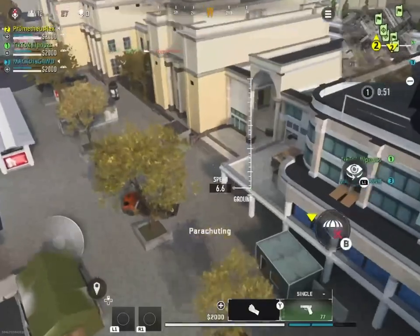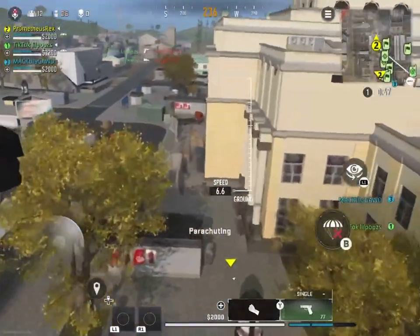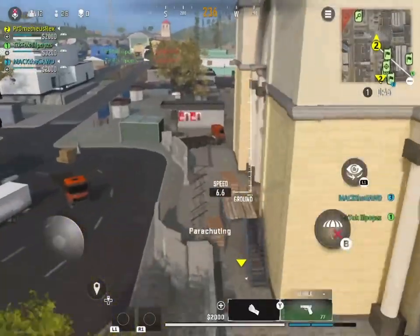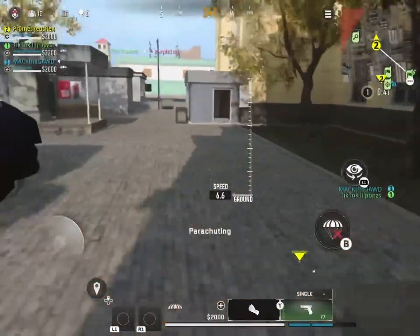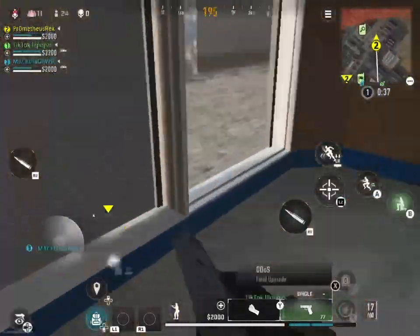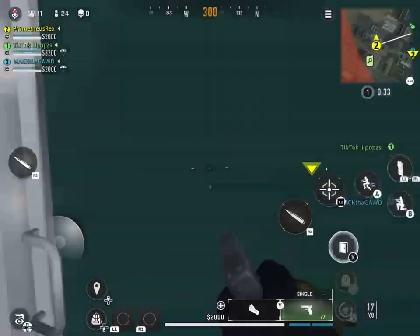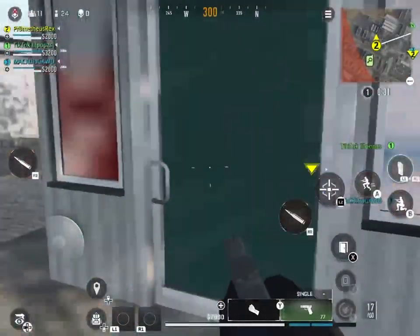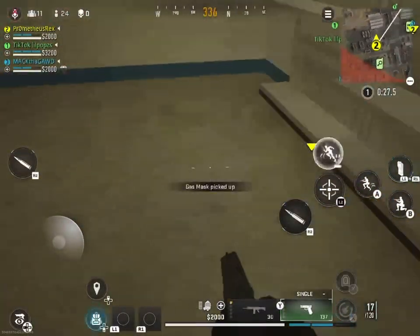I just hopped in a lobby and I was like, all right, let's try this. And I was pretty impressed. I highly recommend you guys try it. It was super fun, and the shooting and the aiming down sight made a lot of sense with the remote. Opening doors, I was still trying to figure out how to do that, so I just barged through all the doors.